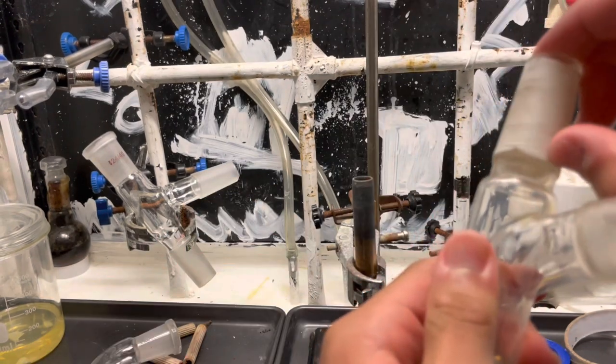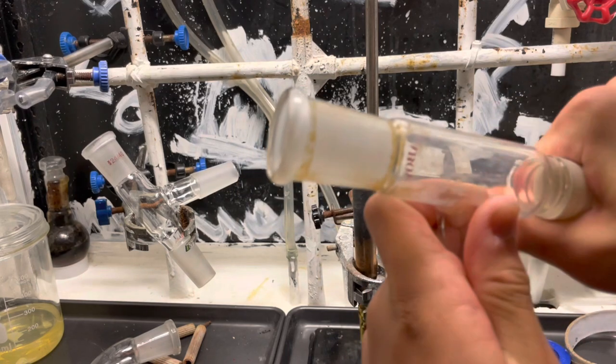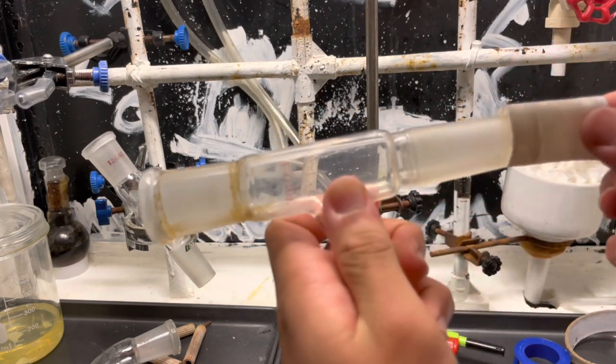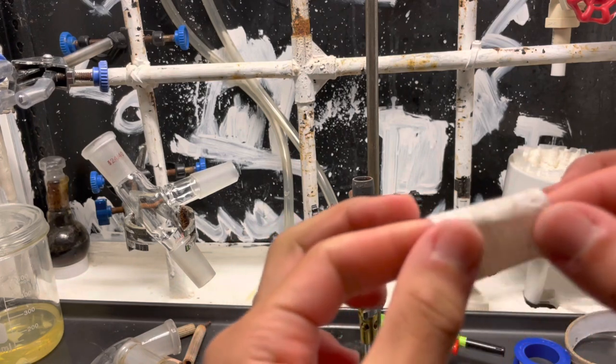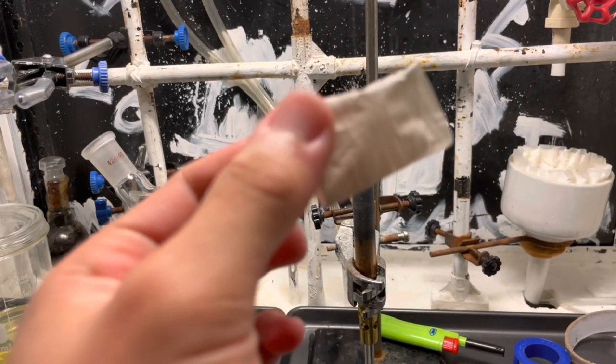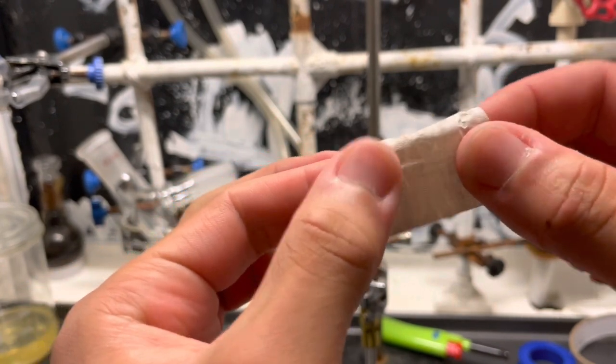You still may need to pry it off, but after a while, if you wet your hand slightly and then just give it a little twist, it should come off like this. And you can see it's sintered together nicely because it's not falling apart. So there it is, it's that simple. You can see it's very thin compared to the commercial stuff, of course.